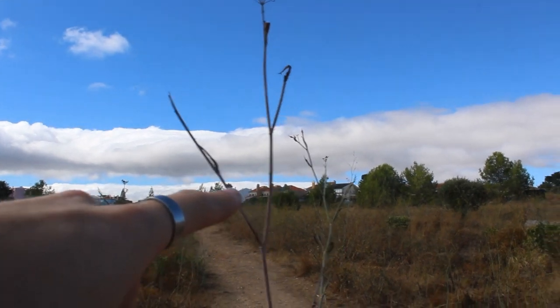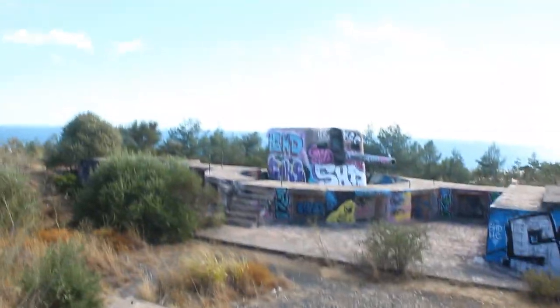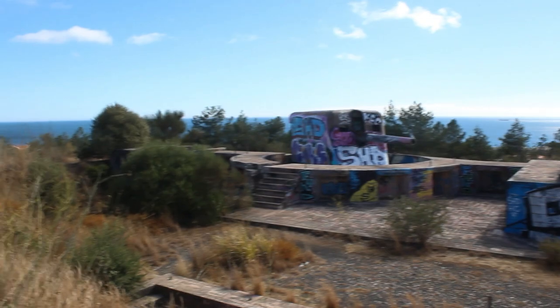This is the other cannon — the first of the coastline. There are three: one there, one there with my friend, and another here. These are the stairs for the tunnels and this is for ventilation — air comes in and out to have air down in the tunnels. I don't feel safe going into the tunnels right now so I'll be back another time to make a video. From what I know, one of the eight batteries is a museum, another is still a working military troops camp, one was destroyed to build a hospital, and the rest are abandoned. These places are monuments with a lot of history.